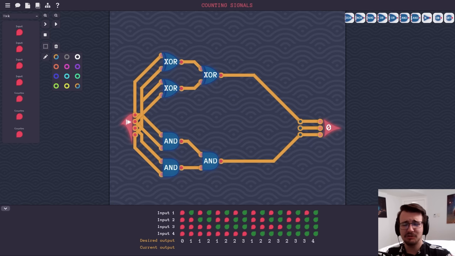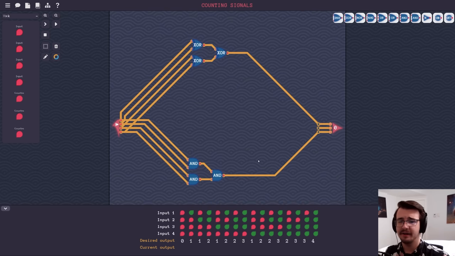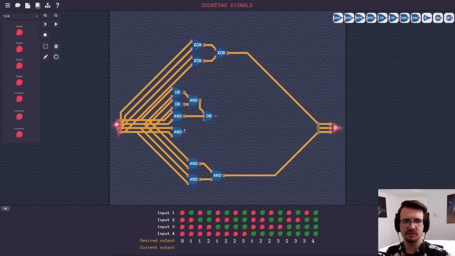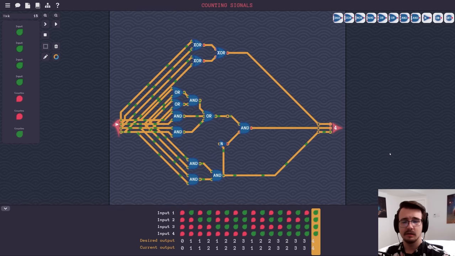So I would just check with AND gates to ensure that all of them are on. Now the number of twos might be a bit trickier. This middle bit is only on if two or three of the inputs are on. Now what I could do is take that thing from earlier that only gave a green signal if two or more of the inputs were on, but then remove the possibility of all four being on. Then what I have to do is make sure that not four signals are on. So I would take the thing that's on if four signals are on, invert it, and then plug that into an AND gate with the other output. And that should give me it. Feels sloppy, but it works.